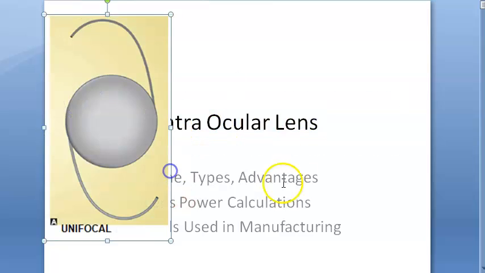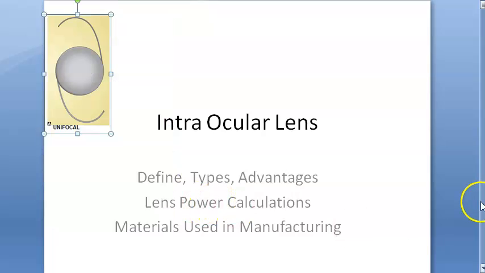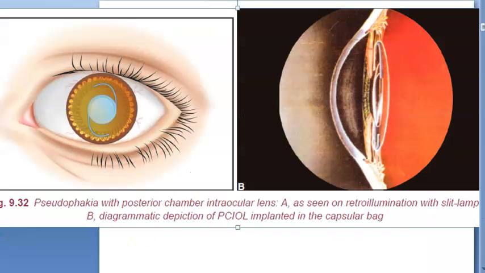So this is an intraocular lens. This is how it looks. So where does it exactly fit, guys? In the eye. Very good. Here you can see this is the light coming in. This is the cornea. Here you have your iris, and behind it they have kept the intraocular lens. If this is not there, what exactly had to be here? Actually in this place there had to be our crystalline lens, right? That crystalline lens they have removed for some reason.